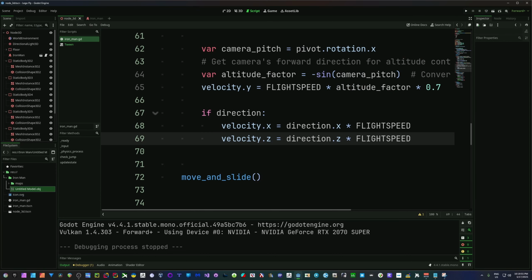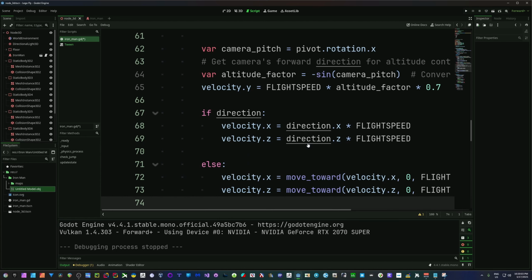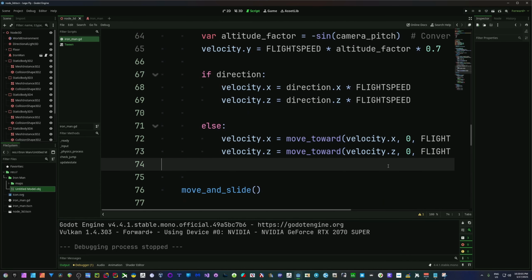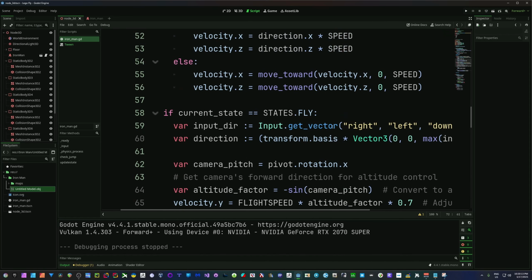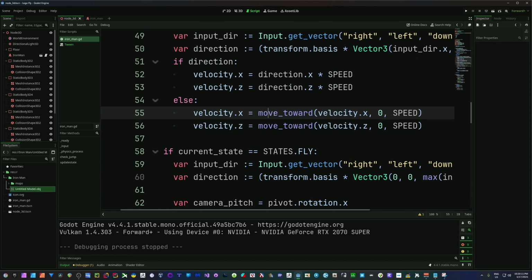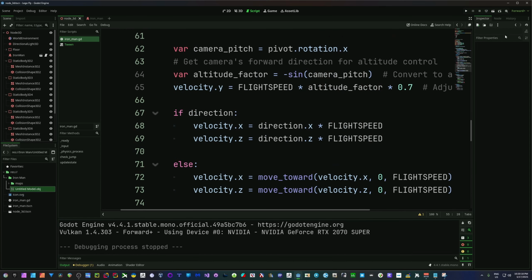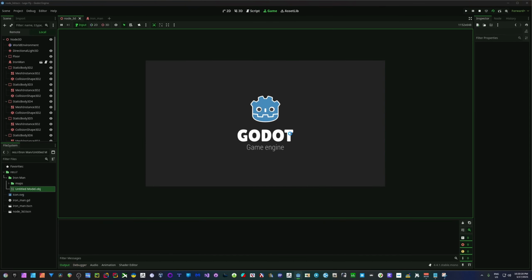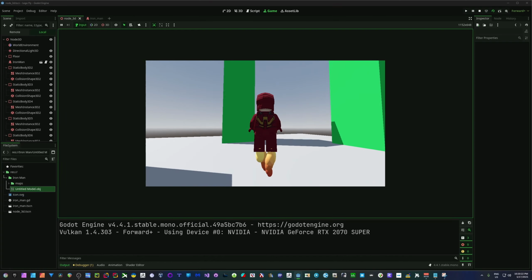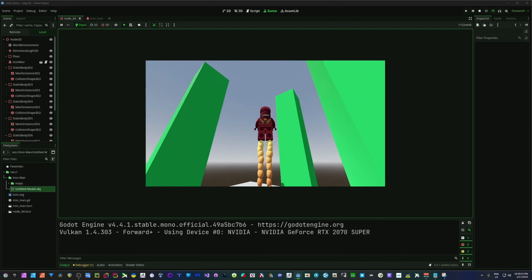Now, what I want to do, let's go ahead and put our else block in here to counteract this. So our else block is just doing our move toward, but we're setting it to zeros, and we're using our flight speed, the exact same thing that we've done with our normal movement from the third person. So far we've got a lot of copy and pasting that's working for us. As you see, if we look up, we're moving up.